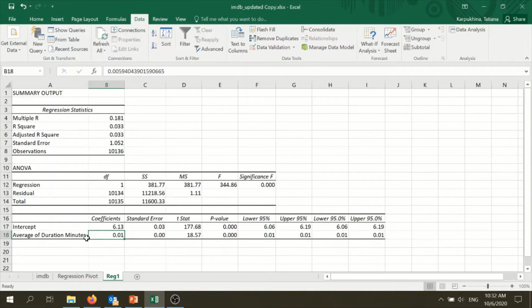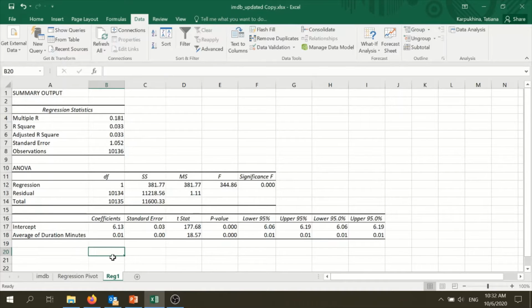We already know it's minutes. So if I increase the duration of a movie by 1 minute, by how much will IMDb rating increase? IMDb rating will increase by 0.01. So if my movie is 1 minute longer, the rating probably will be 0.01 higher.